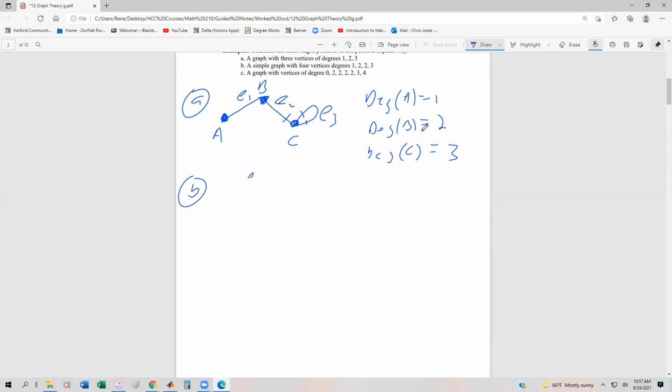I would start out with this and have that. So that has degree 1, degree 2, and then we have this, right? And then we need a vertex of degree 3. All right, so we need one over here, and I think this will do it. All right, so we have 1. This now has a degree of 3. And this has a degree 2. This has a degree of 2 as well.